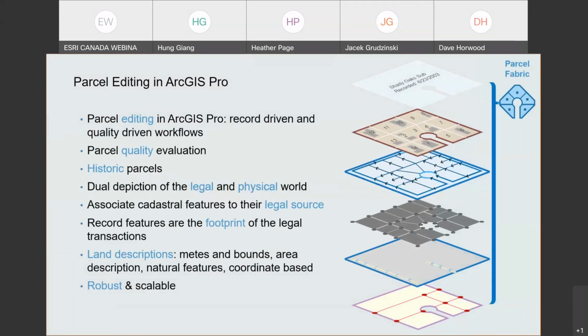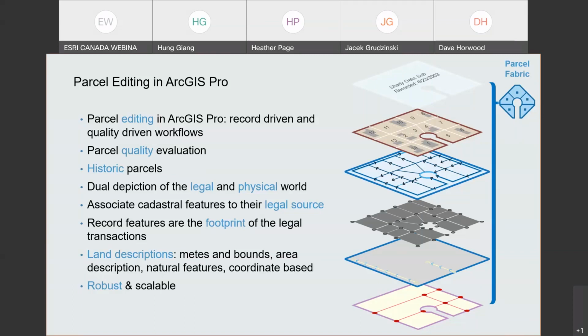So there's both record-driven and quality-driven workflows, where the record-driven are normally driven by some sort of legal documents when it's triggered, whereas quality-driven can occur at any time. And most of our customers want an authoritative source, and they manage a system of record. So the records provide the update, but the quality also promotes trust in the system.